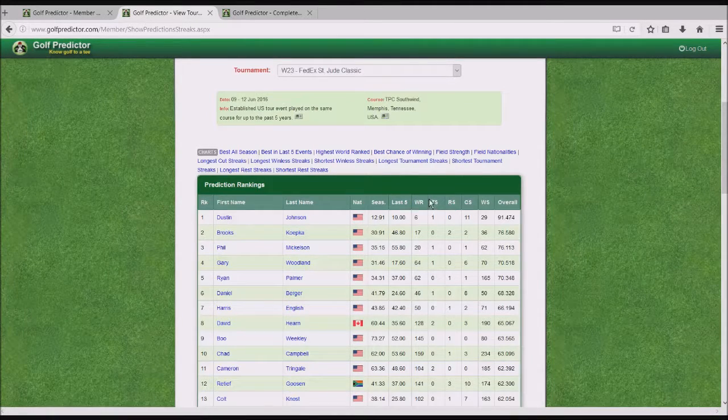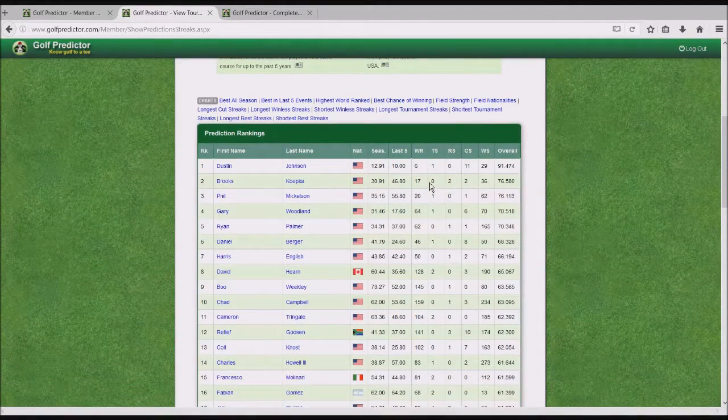So the tournament streak is basically how many tournaments in a row on the US and European tours that the golfer has played before the current event, and the rest streak is the opposite of that. It's how many tournaments the golfer has taken off leading up to the current tournament. And you can see for all the golfers in the list, one of these numbers will be 0. That's because either the golfer has played the previous week, in which case his tournament streak is at least 1 and his rest streak is 0, or he has rested the previous week, in which case his rest streak is 1 and his tournament streak is 0. So every golfer will have at least one 0 in these two columns.